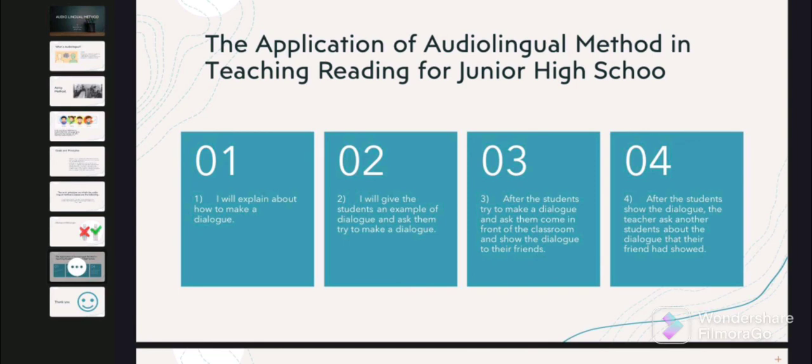Number four, after the students try to make a dialogue, I ask them to come to the front of the classroom and show the dialogue to their friends. And the last, number five, after the students show the dialogue, the teacher asks other students about the dialogue that their friends showed.